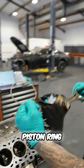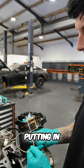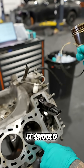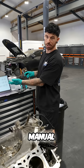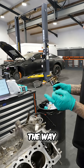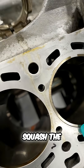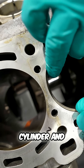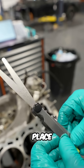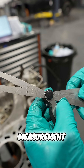Here is the top piston ring, which goes on the top of the piston — not this piston though, because this is the one we're not putting in. We're going to measure the gap, and when it's inside the cylinder it should read, according to our workshop manual which we got off Google, between 0.18 millimetres and 0.30 millimetres. We squash the piston ring into the cylinder and use the old piston to push it down into place, then use a feeler gauge to check the measurement of the piston ring gap.